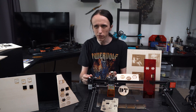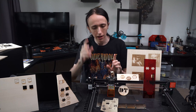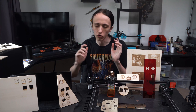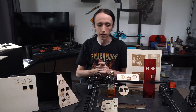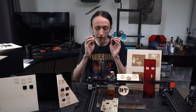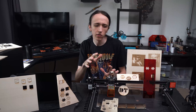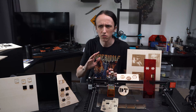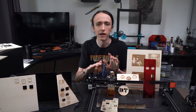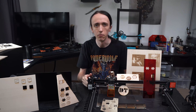Before we get to the results, a quick word about software. You can use all the standard GRBL software — Laser GRBL is great if you don't want to spend any money and it'll get the job done. For this review I actually used LightBurn as it has more features, and with the increased travel speeds of this machine I was experiencing some limitations of Laser GRBL. Since this machine is also a bit more expensive, the $40 price tag of LightBurn is not that hard to swallow — it's only about 10% of the machine cost. All tests you'll see were done with LightBurn, but for the most part you can also achieve them with Laser GRBL.